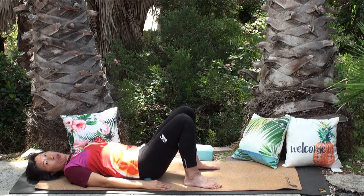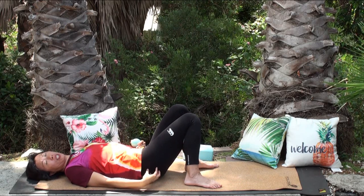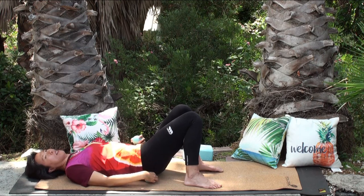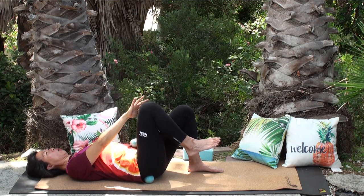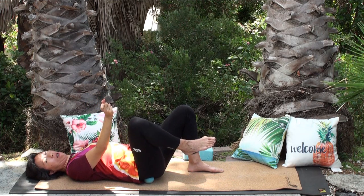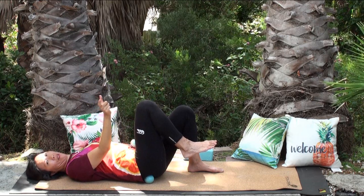All right, now we're going to visit the piriformis. So where is the piriformis? The piriformis is underneath our butt cheek, okay? It's a little muscle that looks like a little sushi. When our knee goes externally, the piriformis tightens up, contracting. When we bring the knees back, the piriformis will be lengthened.